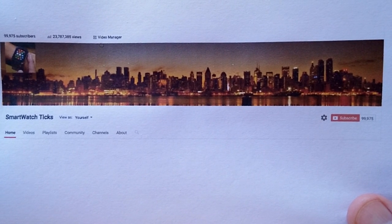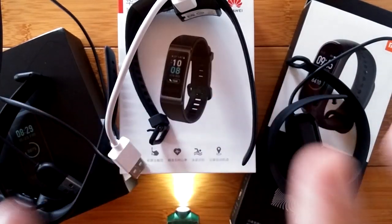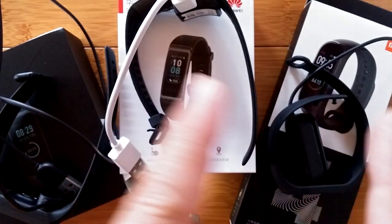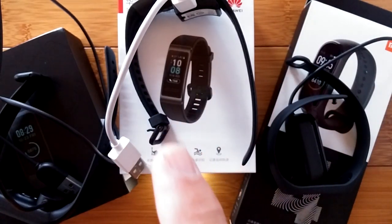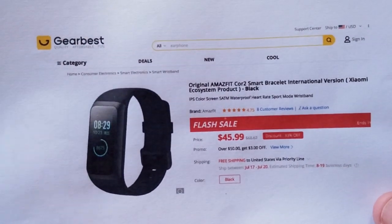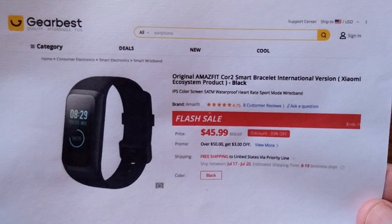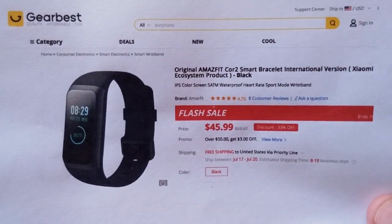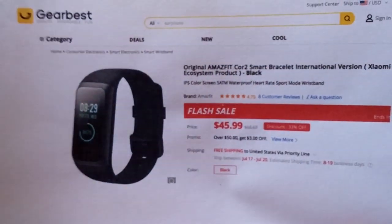Here you go. Greetings and welcome to SmartWatch Ticks. There are 3 brand new top-of-the-line fitness bands on the market, and we've reviewed each and every one of them. Today we're going to compare them. What have we got? Well, from GearBest, the most recent one reviewed, the original Amazfit Cor version 2. It's the Core 2 Smart Bracelet. And it's a doozy, and we have everything that came with it to show you here in just a second.